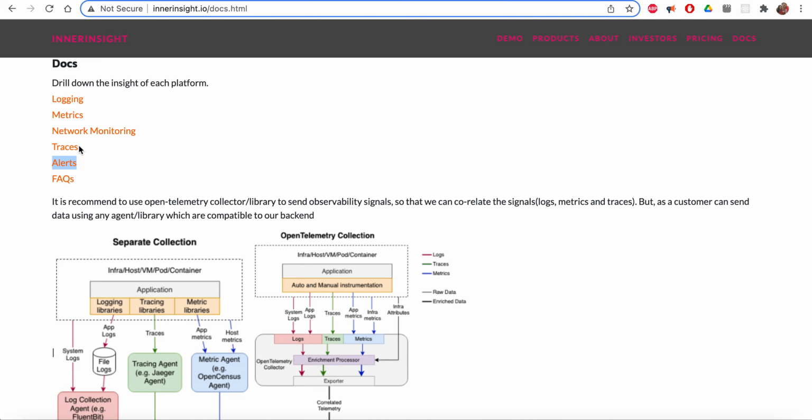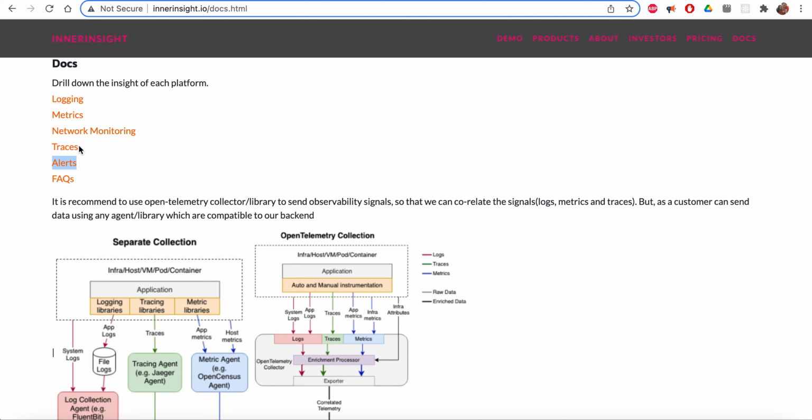Say, for example, if a user just has private data centers, how can Inner Insight support it? Yeah, don't worry, we got you covered. We can provide you with all the installers which are eventually needed.